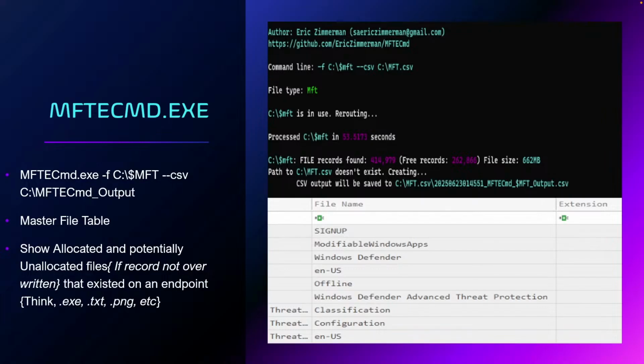Nice. Thanks, man. Another side note that I didn't add in this, but is a good one, is I don't have the exact path, but I'll give you guys some documentation towards the end. It's the $J or $UsnJrnl log file. It's similar in the aspect that you can see different files that existed on the system, and maybe even times they were deleted. I believe it shows that. And that may be another aspect to go searching for file existence. That is not as well known to attackers, but it is time limited.